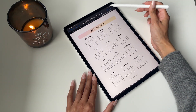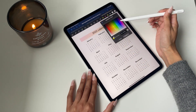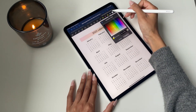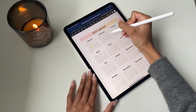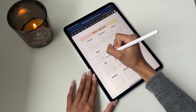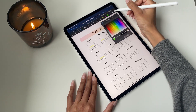Moving into the planning section, on the yearly at-a-glance view I like to highlight important and key dates. You can use different colors to highlight key dates and use a legend at the top to indicate what each color means — maybe one color for birthdays, another for vacations. It's kind of like a blank template that you can get pretty custom with.